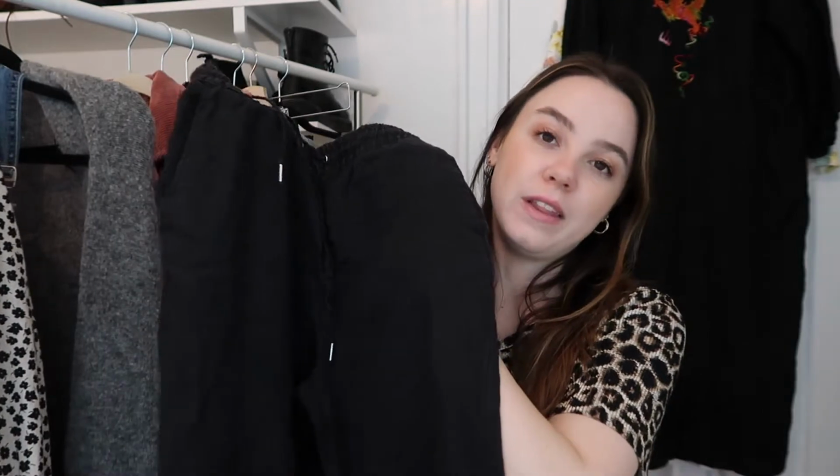The first item is a pair of linen trousers, a nice long pair of linen trousers. These are my go-to. These are my favorite pants to wear now that we're also just so used to being comfortable. Linen pants are going to be your best friend this summer when you have to get out of your sweatpants, because it's just way too dang hot to be wearing sweats in the summer. And if you do, you're going to look like a nutso human being. We're going to have to go with linen.